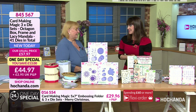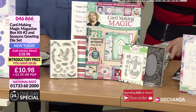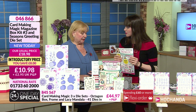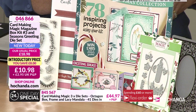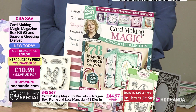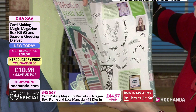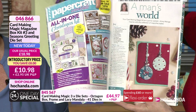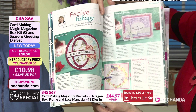The magazine box set launched a couple of weeks ago, and you get so many bonus goodies — over £50 worth of product. You're getting dies, an embossing folder, some stamps, and a paper pack that's got background papers, borders, tags, and toppers — everything you need. Really unusual colour tones; it is Christmas but with a modern spin. And you've got close to 78 projects. If you've got crafter's block or you're overwhelmed by your crafty stash and don't know where to start, this kit is great because everything's there for you.